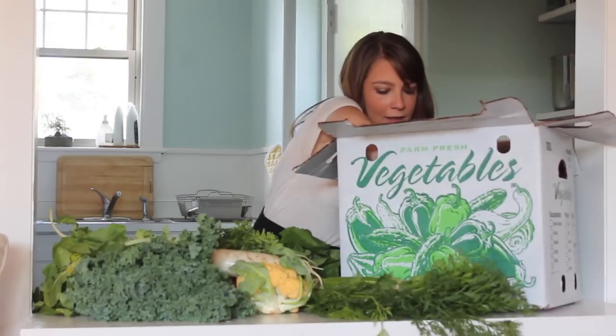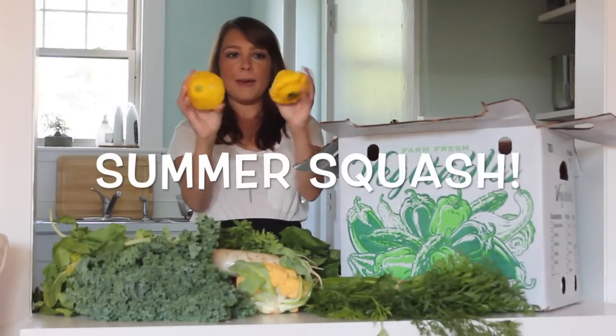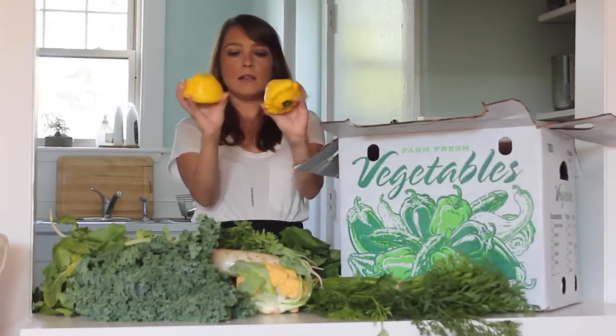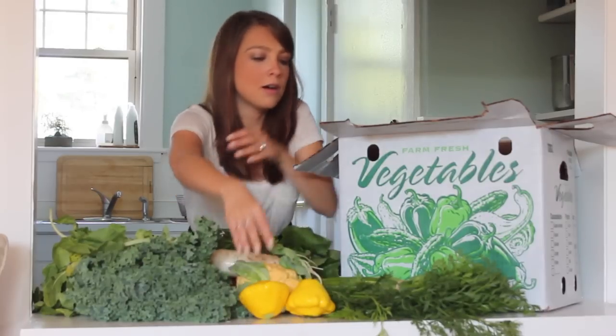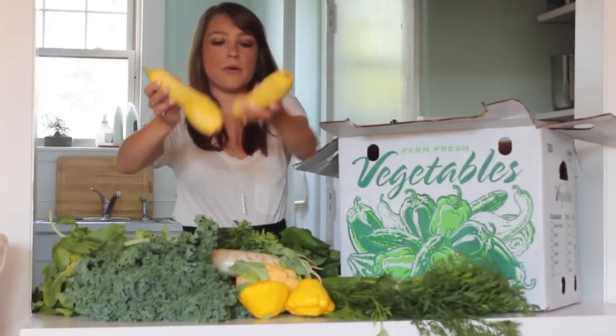And next up, we've got some summer squash. Patty pan squash is what these little funky shaped guys are called. And then we've got some regular summer squash here too.